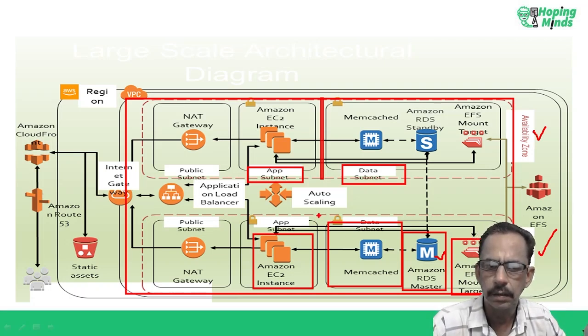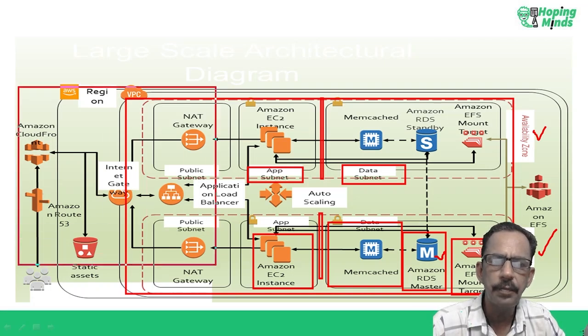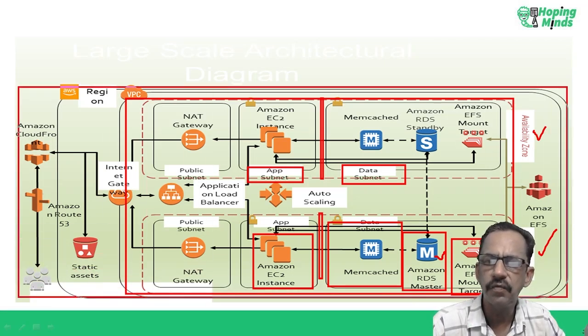Same thing here: you can see the public subnet. This is the NAT gateway in the public subnet. This is also public subnet up to here. And this one is a private subnet. So from this diagram, you can understand what type of design we require before starting to implement the resources in the cloud. So I hope it is very clear to you.